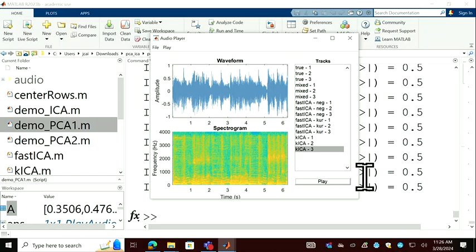Yeah, I don't have a good example for using ICA in single cell data. But if you have some good ideas, say, how can I use ICA to analyze single cell data? That will be a good project presentation for your final. Okay.